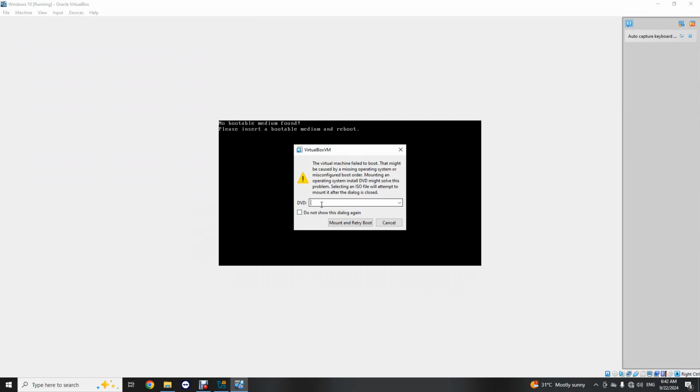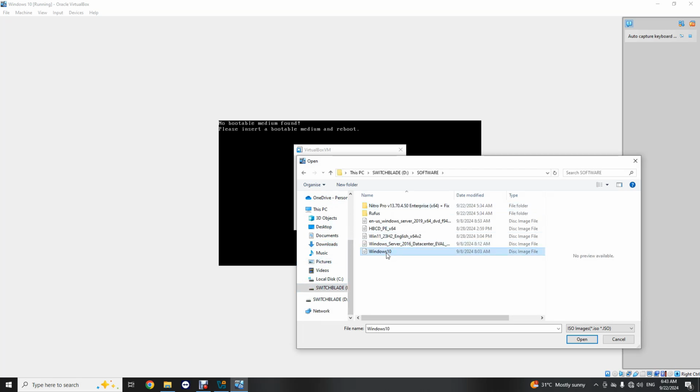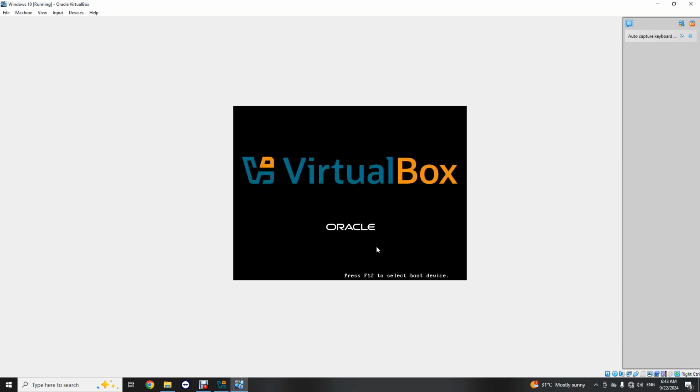So here it's now asking us for the ISO file. Like I said, we need to remember exactly where we have that stored. Click on the folder icon. I have it stored on my D drive in software, and we're going to select the ISO file Windows 10. We hit open, mount and retry.